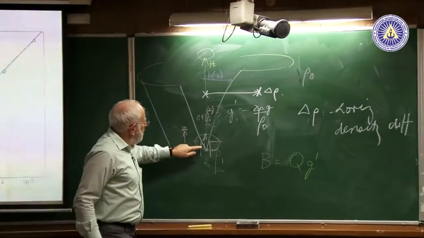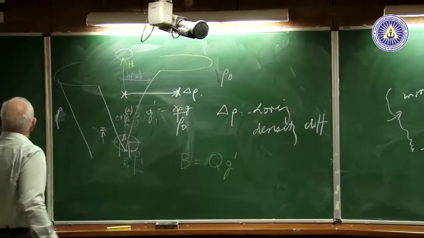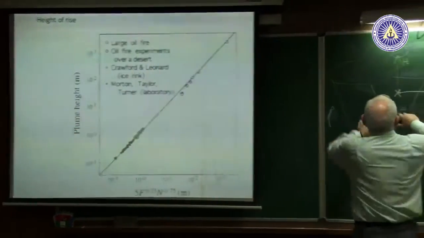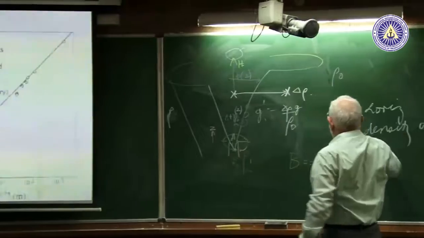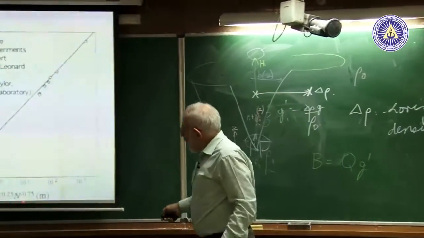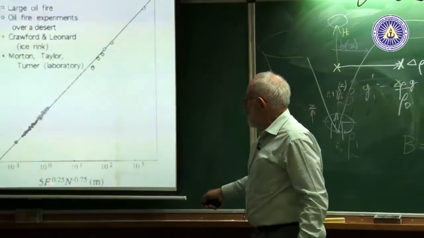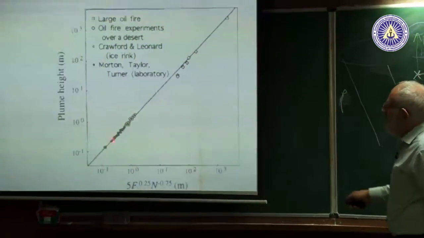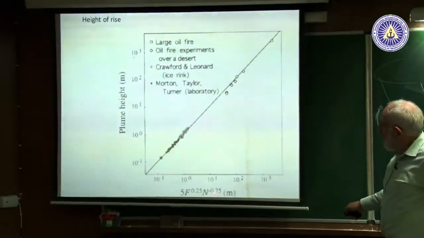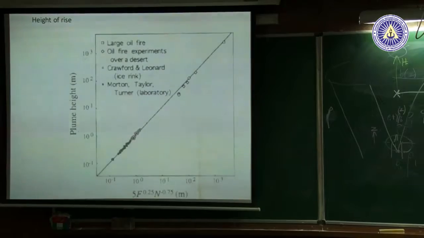If you want to be really correct, it should be from this virtual origin, but that is really always very small. So what that says is that the plume height, the height at which it rises in a constant N, a linear density gradient, should go like the flux F. This is what I called B before, but this is the original from Turner's book, times the buoyancy frequency to the minus 3/4, and the 5 has just been put in here because that turns out to be the number.